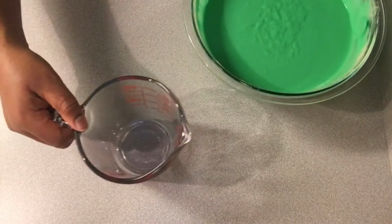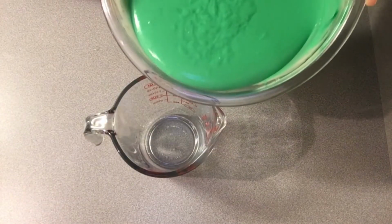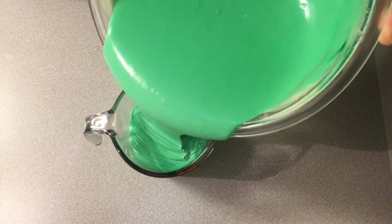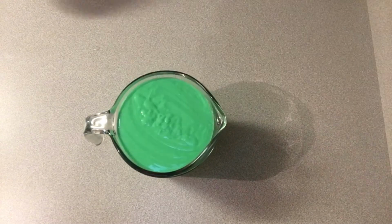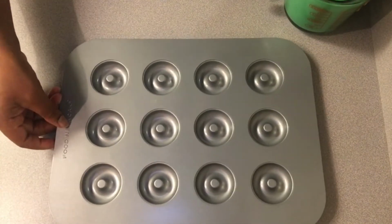Alright, now we're going to go ahead and put our cake batter into a measuring cup. I'm doing this because I do not have the piping bags. If you don't have the piping bags or a measuring cup, you can also use a Ziploc bag and just cut the corner. But this is going to work.